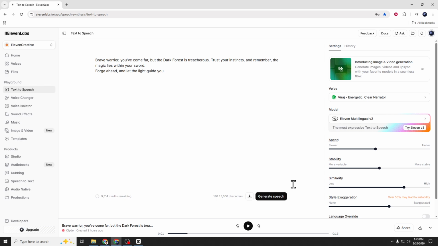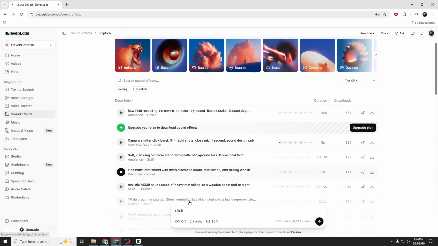Choose a sound effect from your library or royalty-free sources. Open your existing sound effects folder or visit a trusted royalty-free site and pick an effect that fits your moment, like a click, whoosh, or notification tone. Make sure the license allows your intended use. Download the effect and save it with your voice file so everything is easy to find.